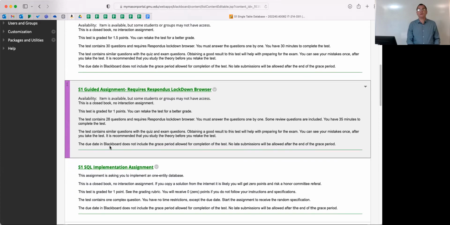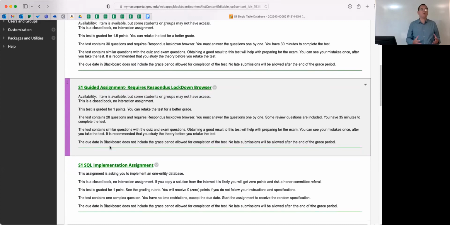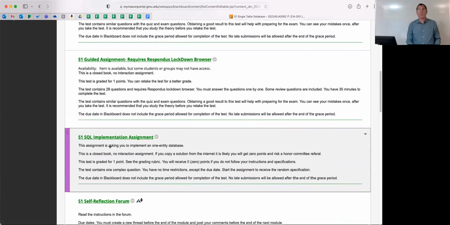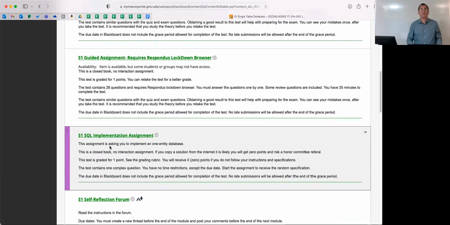And then you will have a SQL implementation assignment in the same structure as before, in the sense that you have the problem, the specifications, that is randomly generated for you. So don't take the solution from the internet or from your friend because it might be different. And if it's different, you'll get a 0 and you'll be very sad. So do this. It's explained. You have a lot of explanations in the learning materials on how to do it. Try to do it. It's not a very complicated problem. If you don't know, ask questions. That's why I'm here, to help you understand the material.